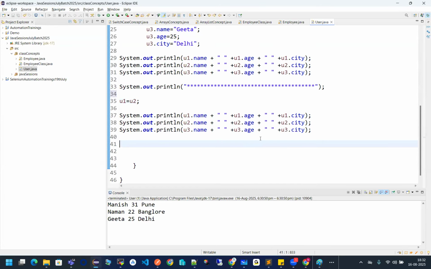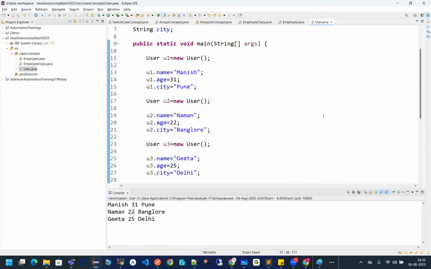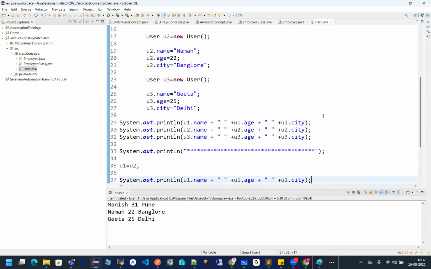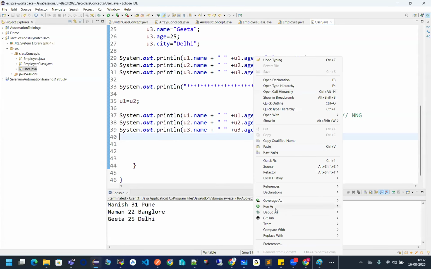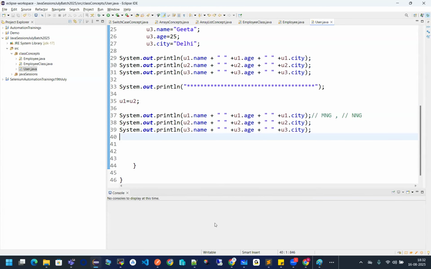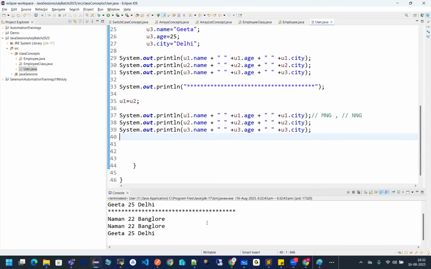So tell me, guys, what values will I get now? Manish, Naman, and Geeta, or Naman and Geeta, or something else? For all these three, see this now. Can you see this? Naman, Naman, and Geeta, the second one. Why?